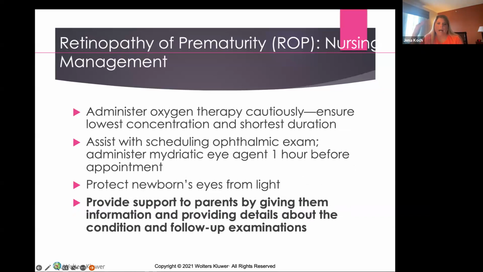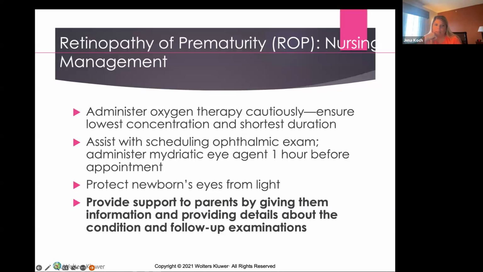We don't want them to be satting 100% SpO2 and then their FiO2 be at 30%, right? Because that means they're getting more FiO2 than what they actually need. So we want to adjust it and titrate it and give them the least amount of FiO2 that they need to maintain their oxygenation.